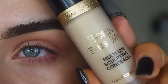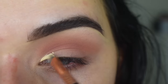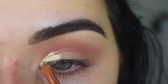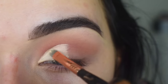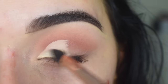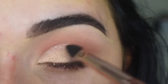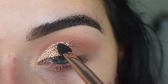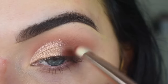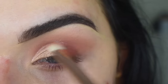I want to do a half cut crease, so I'm going to take the Born This Way Concealer again on a Sigma L05 — this is my favorite brush for any kind of cut crease or half cut crease, it's perfect. Now I'm going to take the Fender Bender brush from Huda and take the shade Crave to go on the concealer. This shade is so gorgeous — it has like pink and green reflex in it, but it's also just a nice pale shade, I love it. Now I'm going to take the Smoke and Smudge brush and the shade Raw to deepen up my outer corner, more like the outer half of my eye, keeping this shape rounded to follow that half cut crease.